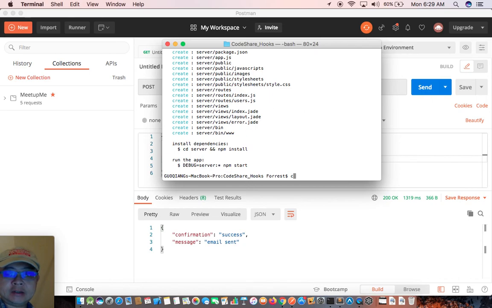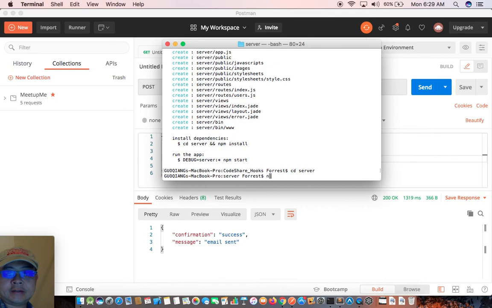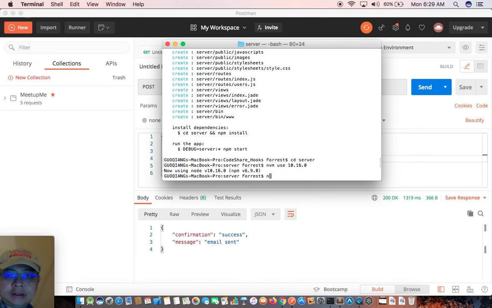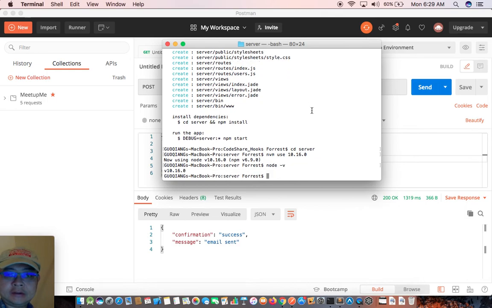Okay, so we're going to cd into this folder and make sure we use the correct node version, and it's correct. For this project, we need to install two dependencies. One is called Nodemailer, the other is called dotenv.